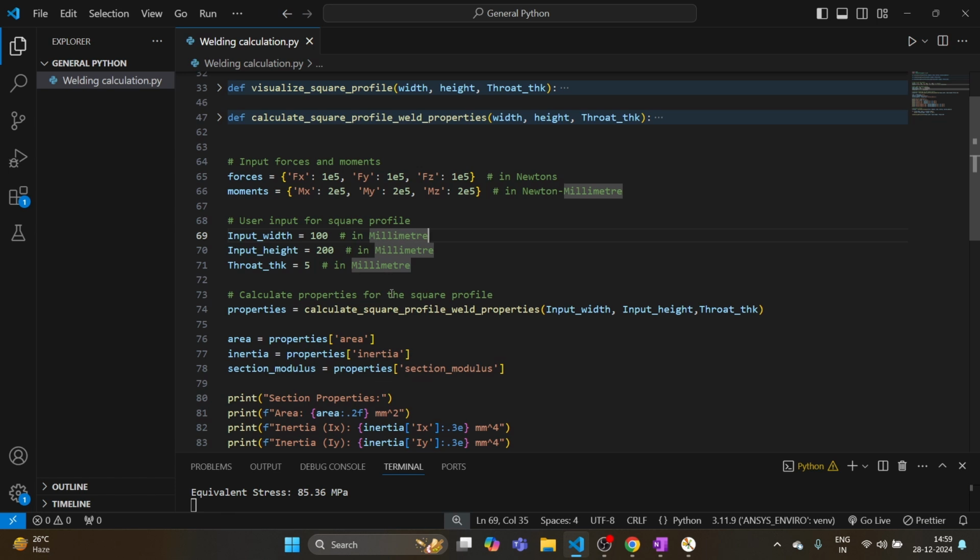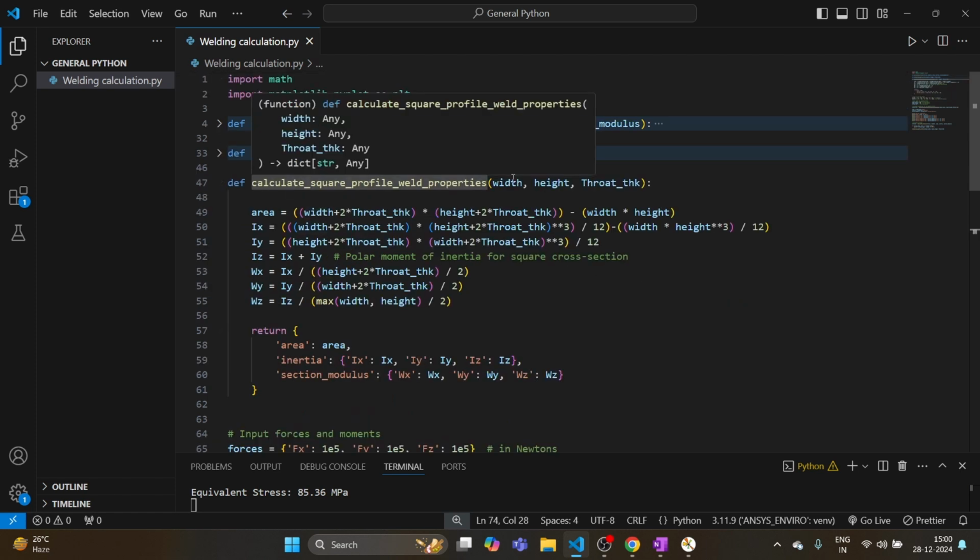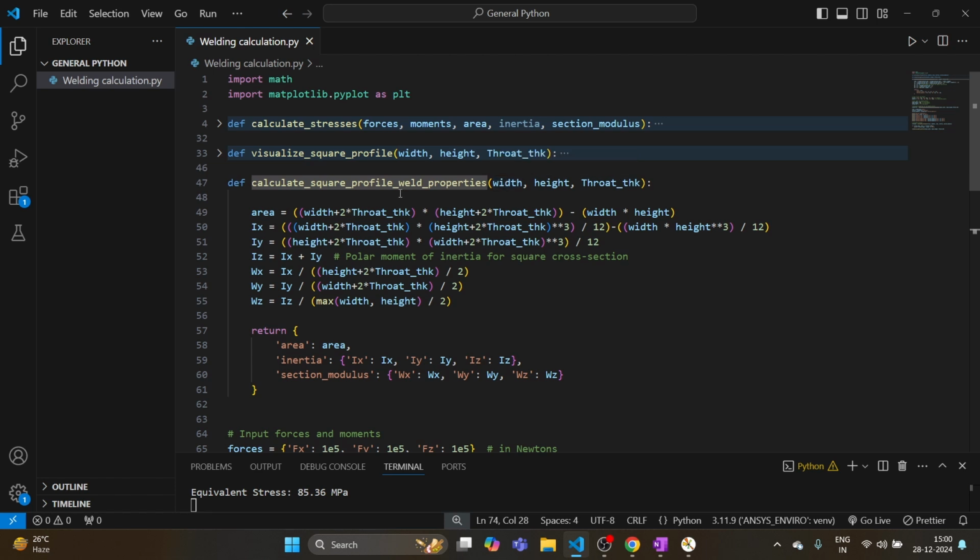Now for the calculation of the property of the square weld profile, I created a function. I will explain it, but the inputs of that function are input width, input height, and throat thickness. Now I'll go to this function that will calculate the property of the square weld profile. First I calculate the area.